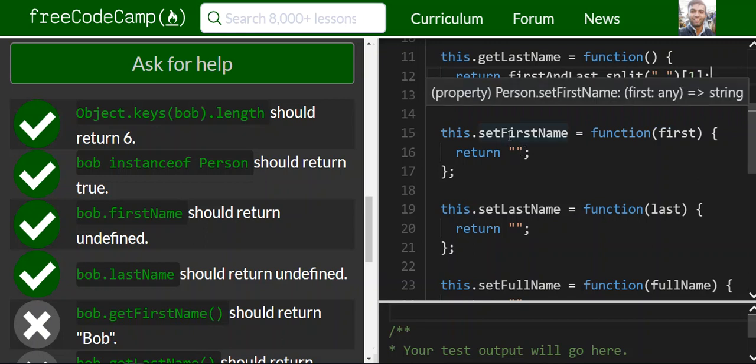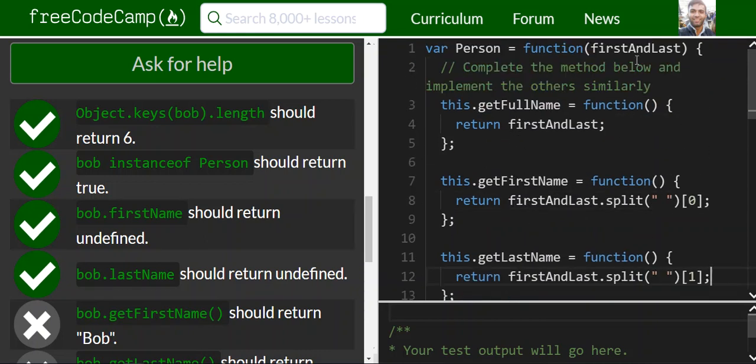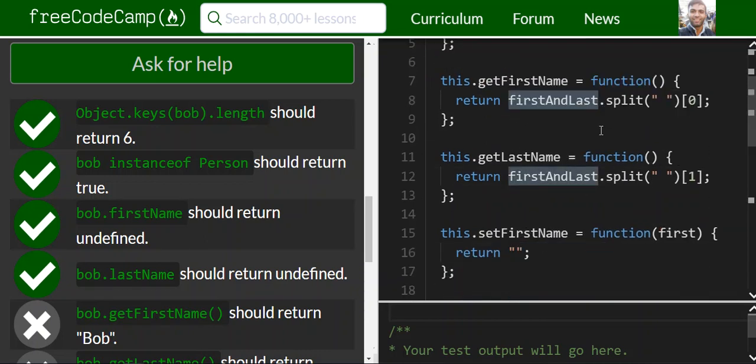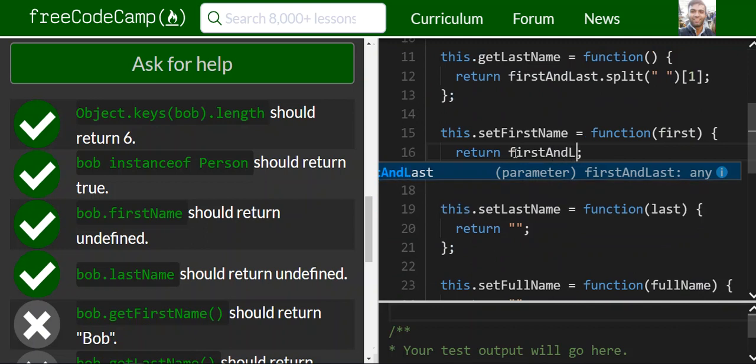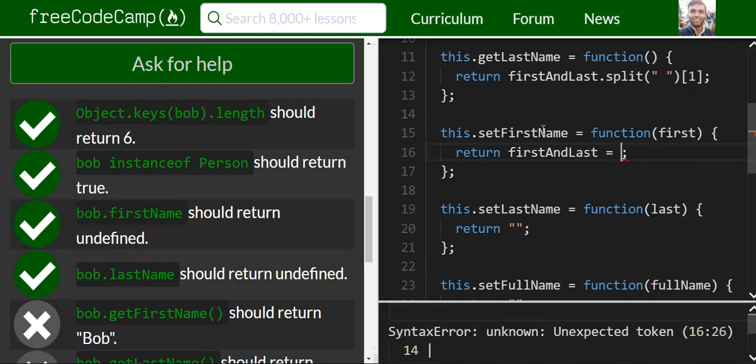How are we going to do that? We're gonna update this first and last name, so first and last. So we want to set the first name.